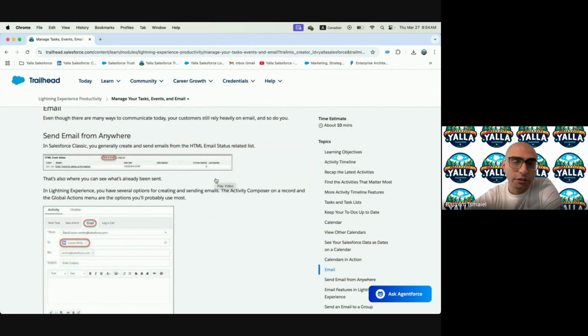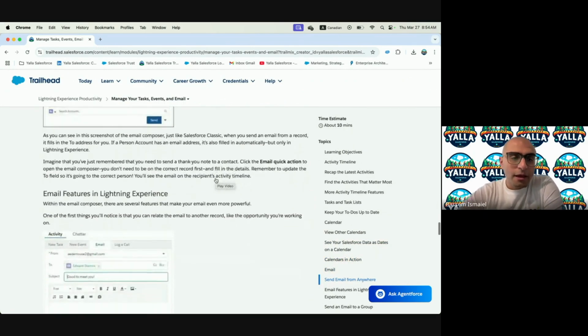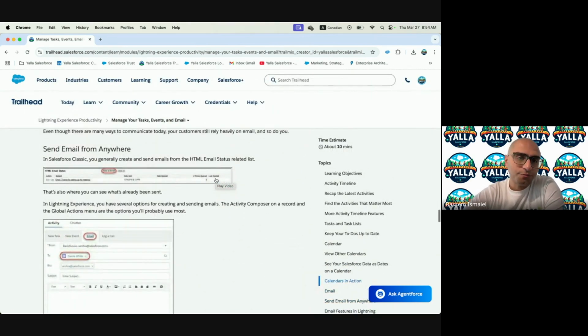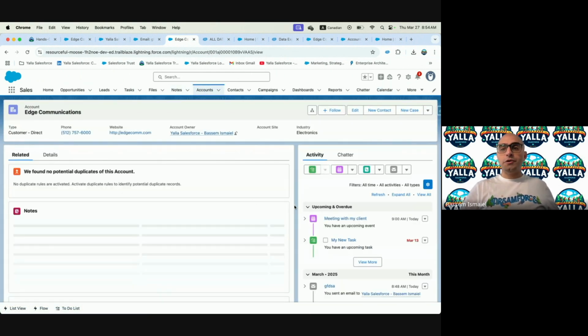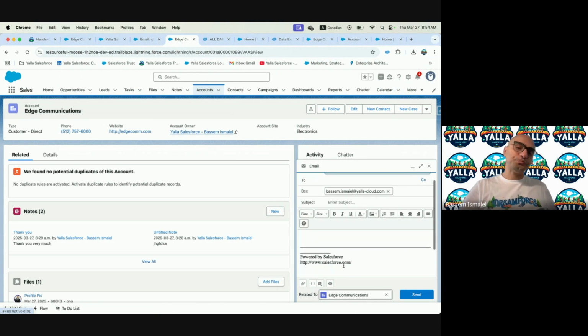All right, email. I believe we're going to cover the email and we will wrap up today's session. Email is, again, a productivity tool, so you don't need to go to your Outlook in order to send an email. Salesforce allows you to send an email straight from here. If we come back to the accounts, exactly like the way we were in here, I can go and put an email in here.